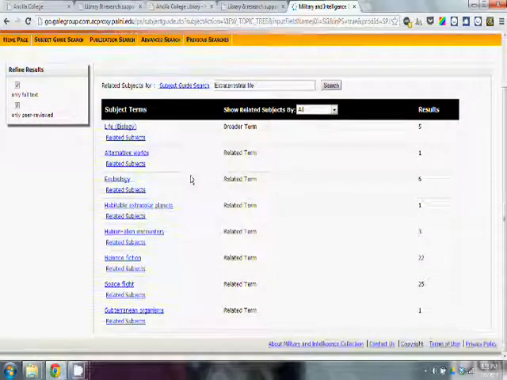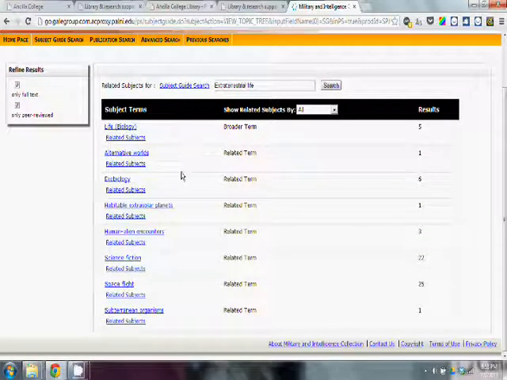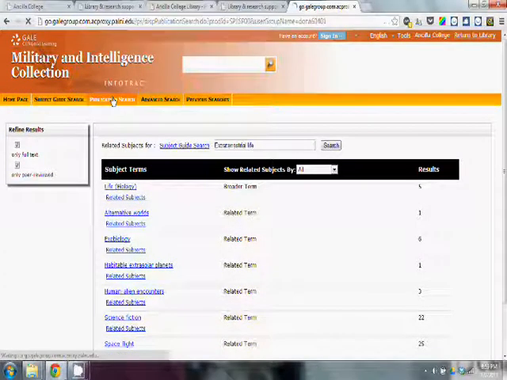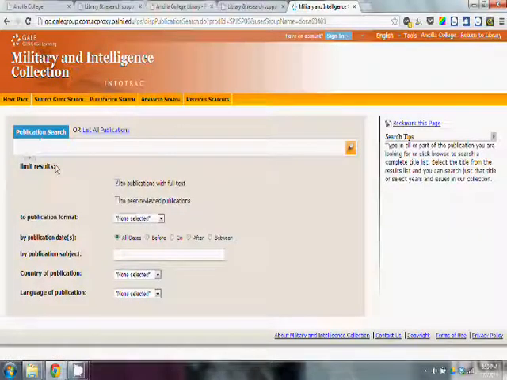what really interests you. You can also check out related subjects where it'll maybe take you to something else, and there you're going to look and say, oh, maybe I'm really interested in human-alien encounters, or really I want to do something about science fiction or alternative worlds. You can see all the different subjects that might be available.